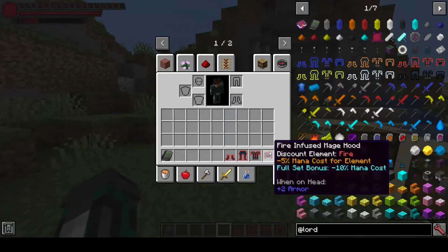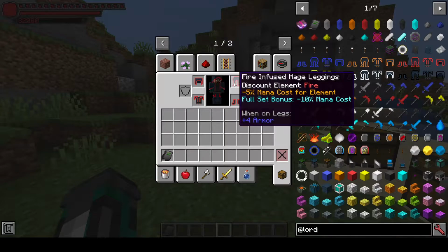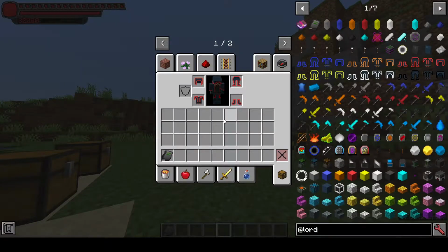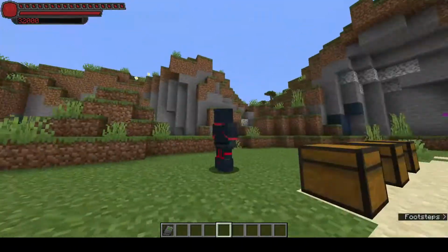Now these basically make your spells cheaper, and there are different ones for each element. For each piece you're wearing, any spells of that elemental type will cost 5% less per piece, and if you're wearing a full set of the same element, then every spell will go down by a further 10%. So you can use that to get a pretty big discount on your spell casting. Quite handy overall, and they also look quite nice.